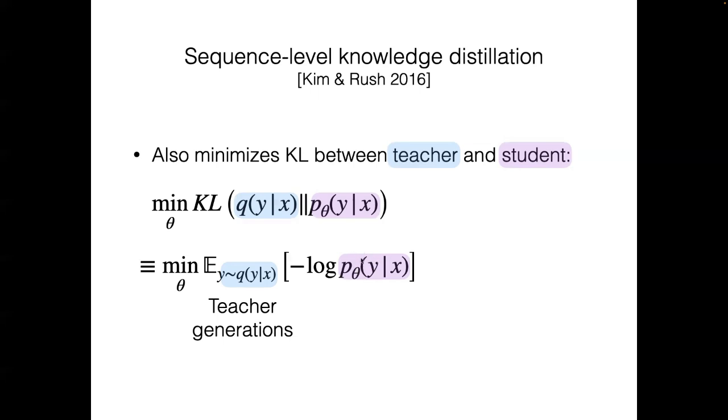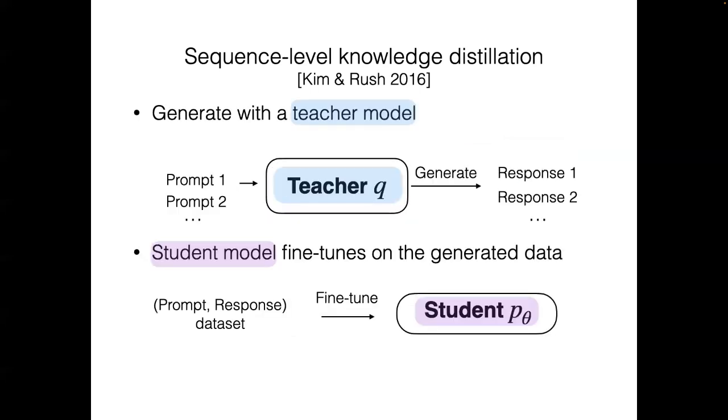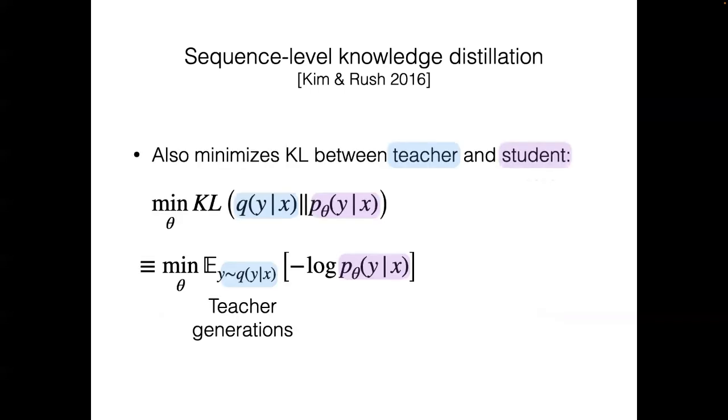How do you implement something like this? What are the algorithms to fit the student's distribution to the teacher's? It's just what we've been talking about. You basically generate the data and then you fine-tune the model to predict the next token in the response given the prompt. Does that make the student's weights approximate the teacher's, just from fine-tuning on the teacher's generated data?